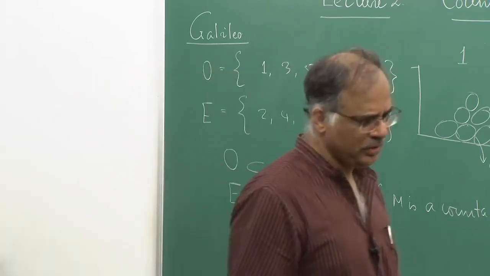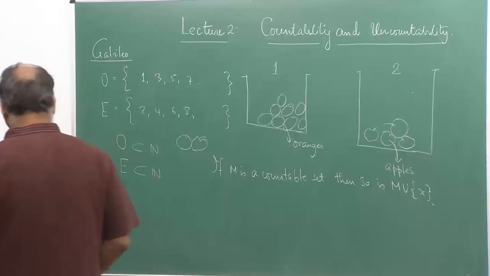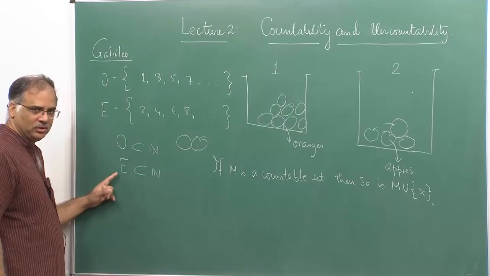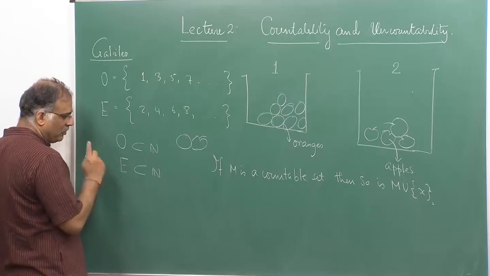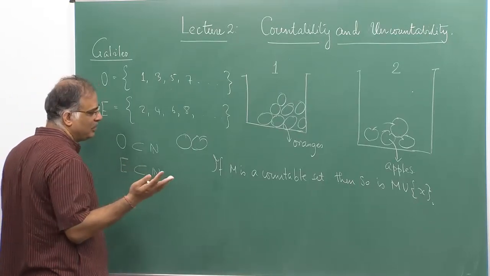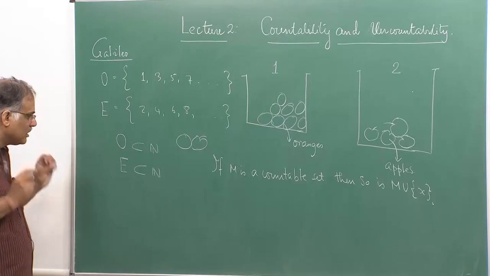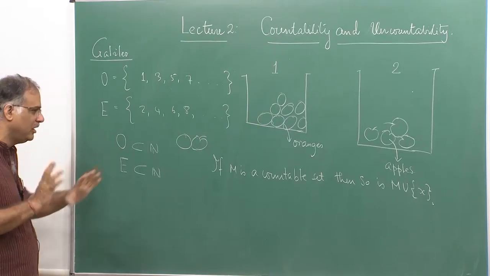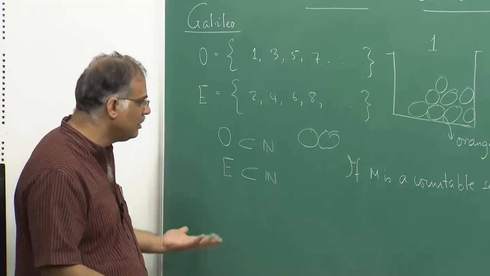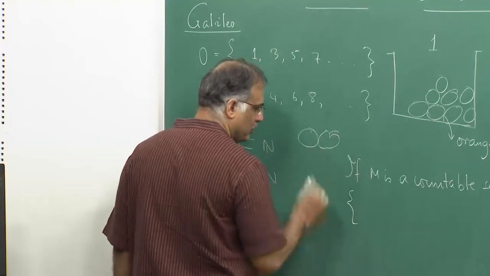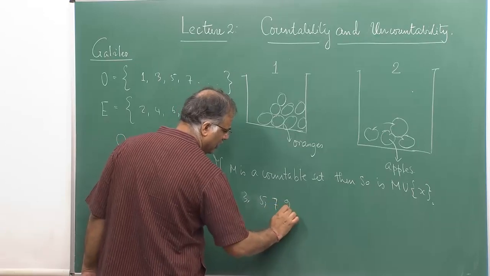Now you might say that okay, they should contain fewer elements, which looks very fair by the standard judgment, because our minds are very finite, but they are not. There are as many odd numbers as there are natural numbers. The number of even numbers is essentially the same as the number of natural numbers. There is no such thing as even numbers being fewer and odd numbers being more. They have some sort of cardinality, infinite cardinality, and they are the same. So there are as many odd numbers as natural numbers, and as many even numbers as natural numbers.